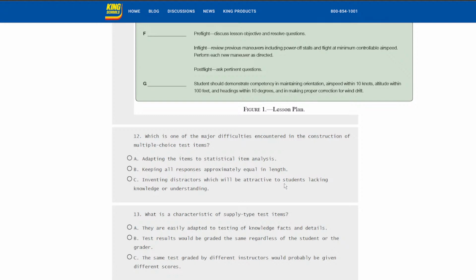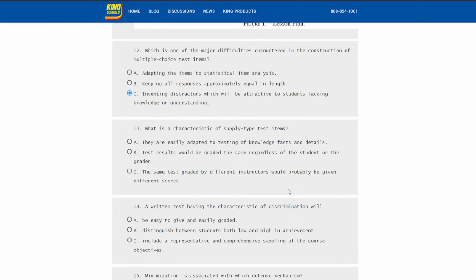Which is one of the major difficulties encountered in the construction of multiple choice test items? It's freezing. It's annoying. Oh, selecting distractors. What is a characteristic of supply type tests? Graded differently.